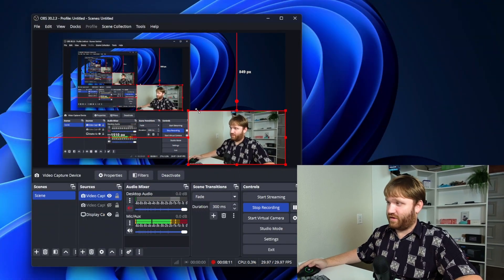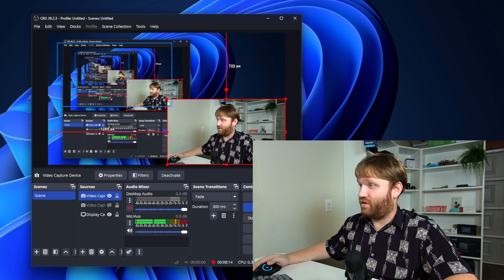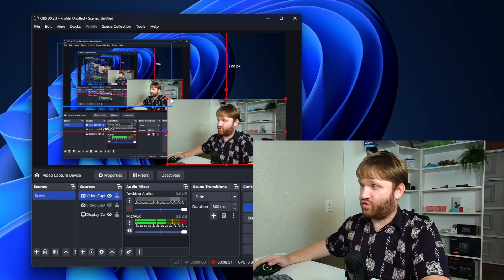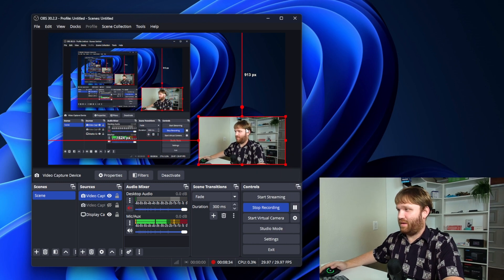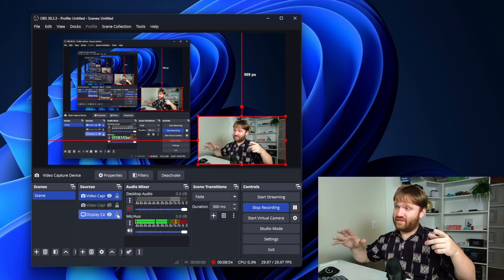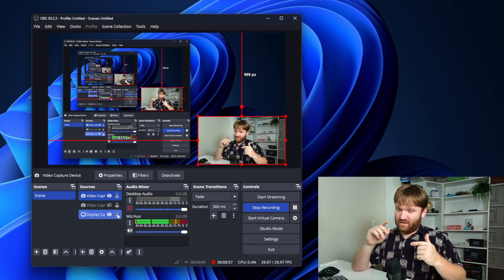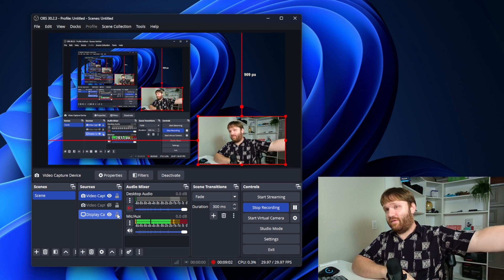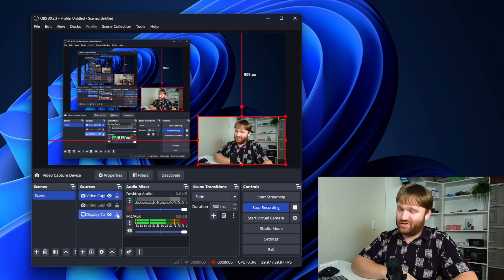So for 40 bucks or 50 bucks depending on when you buy it and what deals are available, this really isn't looking like too bad of a camera. If you're a streamer, you could drop it in OBS just like this, bring it down, maybe crop it a little bit and put your game capture in the back and you're good to go. Or if you want to edit it through OBS and mess with the configurations and colors, you could use the OBS virtual camera and push that to something like Zoom meetings or Google Classroom, whatever reason you have to use a webcam.